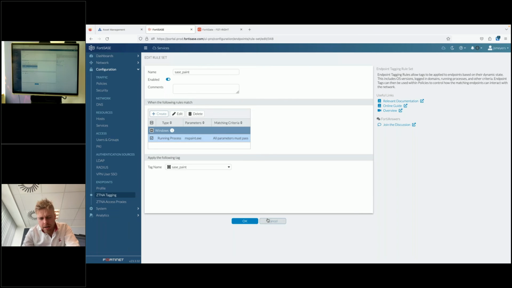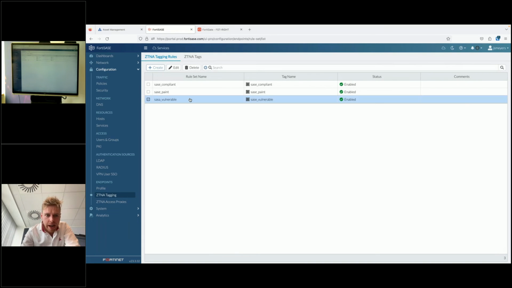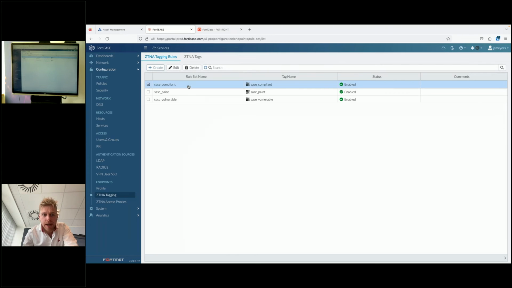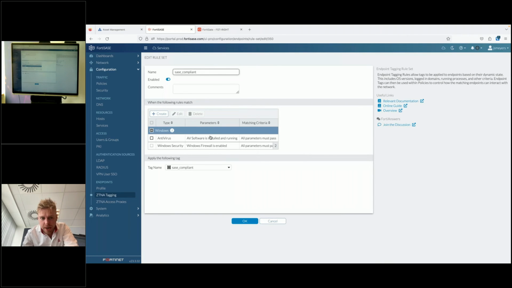Now, I know Paint is a bit of a silly example, but imagine that, for example, you are creating vulnerable tags. Then you could use the integrated vulnerability scanning component of FortiClient to check whether any vulnerabilities are found on your endpoint. Or you can create a compliant tag where you're going to check whether the AV is up to date, whether Windows security is enabled.